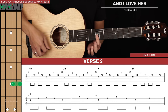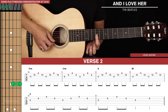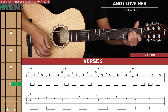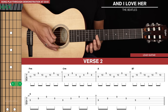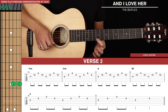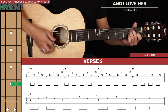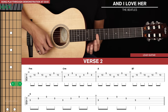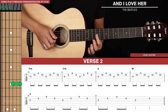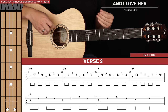Now, what about the final line of tab? The rhythm guitar is actually playing an E major chord. So why are we playing a C sharp minor triad here? Well, in the context of the E major, this shape is actually an E6. So it's almost the same as an E major triad, but we're adding a sixth note there. So this is an E6 on top of an E major chord. But if you played this same triad on top of a C sharp minor chord, it would be a C sharp minor and not an E6. I don't want to confuse you too much, but there's some awesome chord theory there, and that's really helpful.